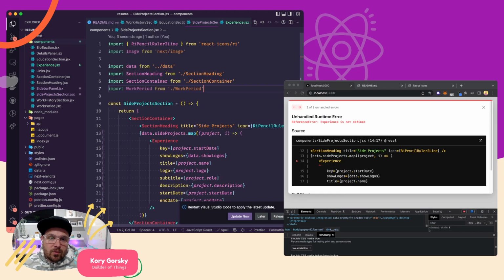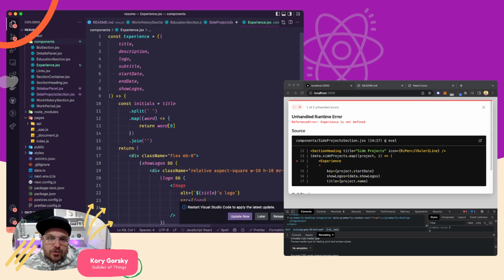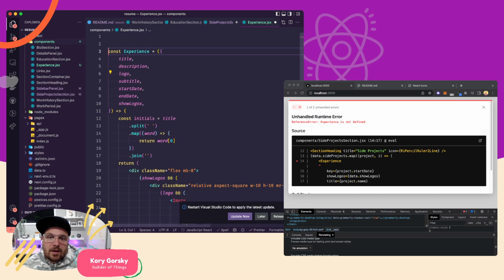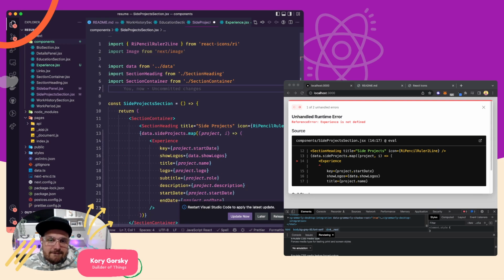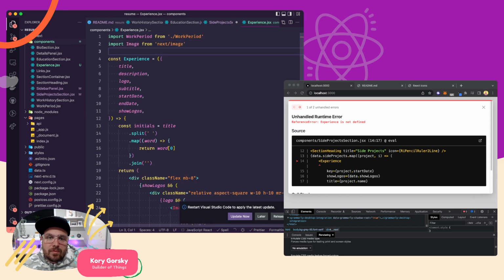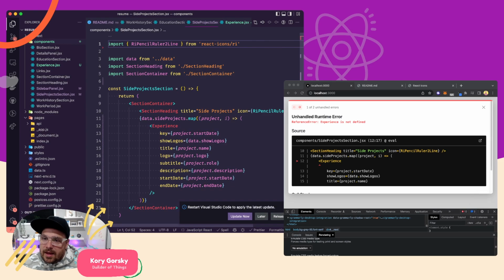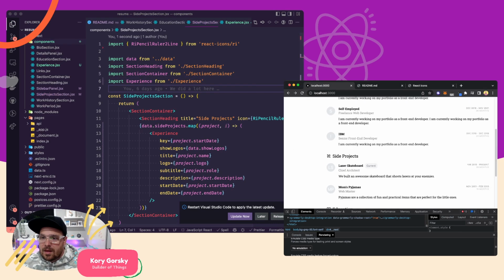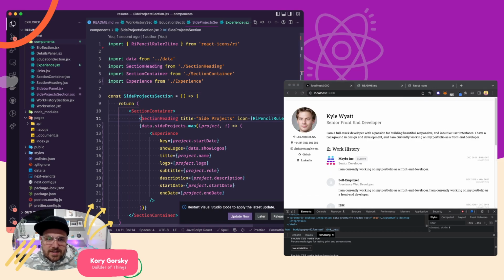Okay, so we'll need to bring work period into here. Are we only, oh no, we're not, okay. Image is gonna have to come over here too. And then we're gonna have to import experience. Cool. So that's nice and tidy.